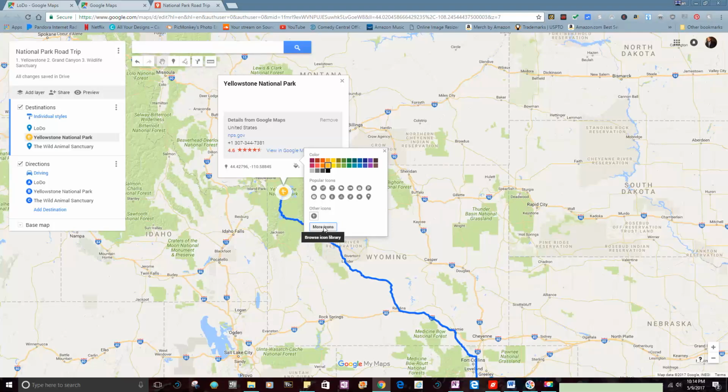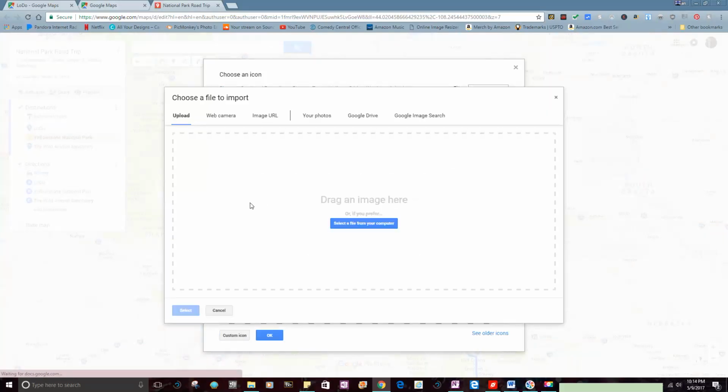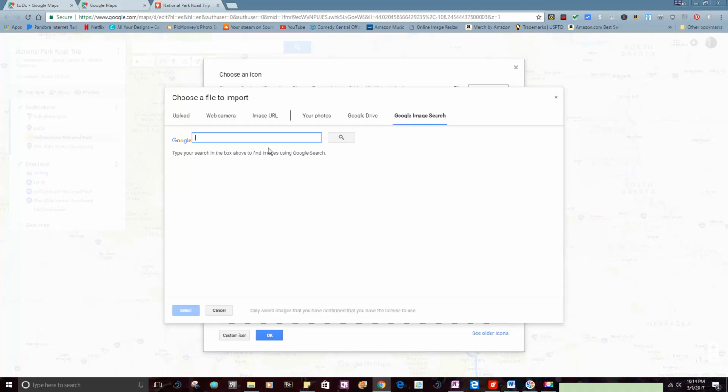But also, I forgot to show you. You can make your own custom icon right here. You can upload it from your files, or you can do a Google search engine or search image for Yellowstone.